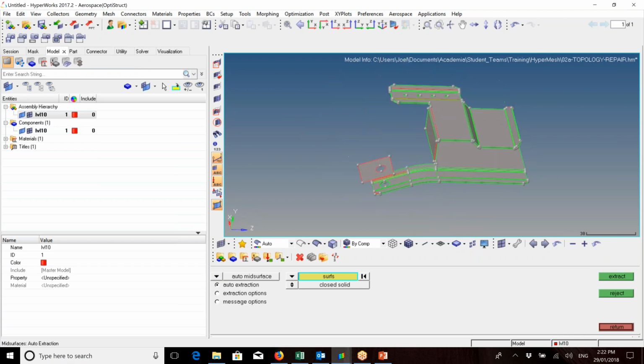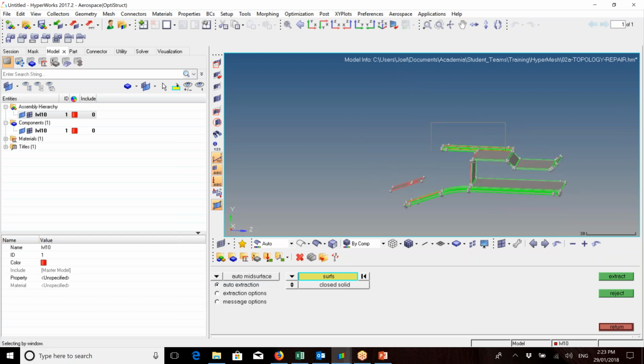But what you can do as well, you've got surfaces, and you can choose by surfaces or solids. If you wanted that to be a solid, you can do the same thing. Is that a closed solid, incomplete solid? Again, it's all dependent on how you've set up your CAD and how the CAD is. You can auto mid-surface, or you can really go through the whole thing, but this is just a fast auto mid-surface. So what I'm actually going to do is I'm going to select all my surfaces.